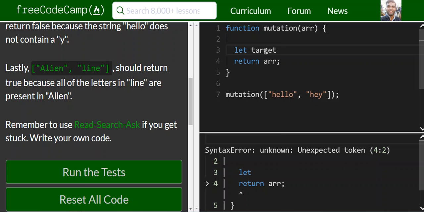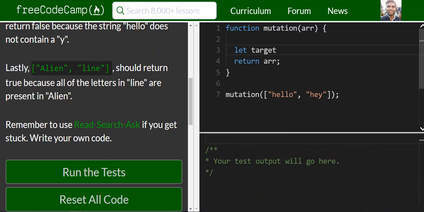Alright, so hello will be my target element. No, sorry, I'm going to test hello against hey.